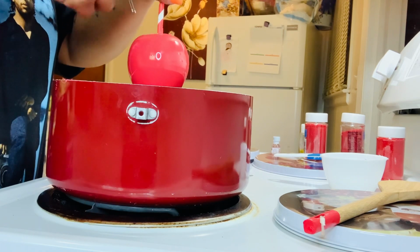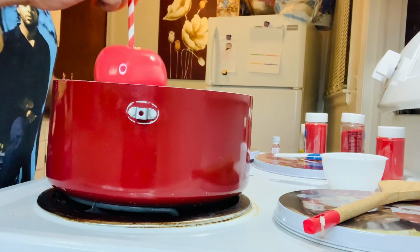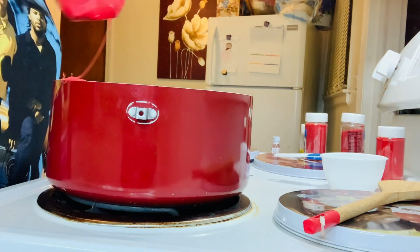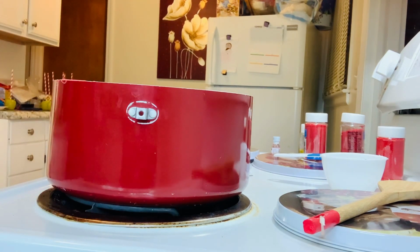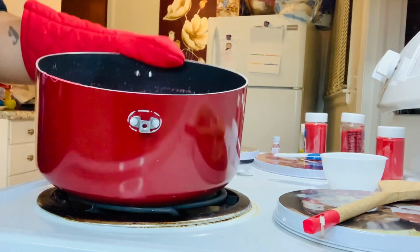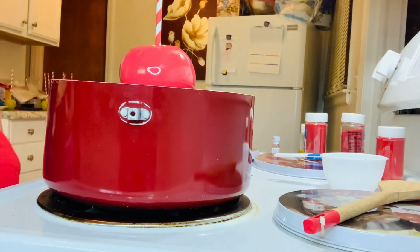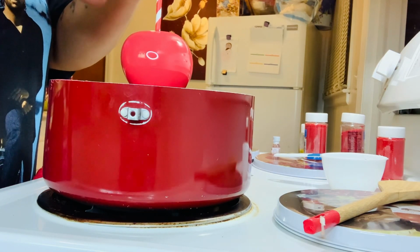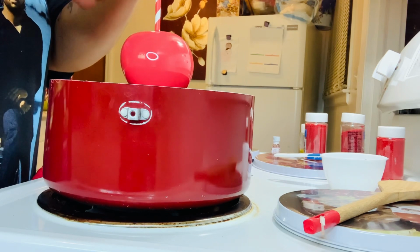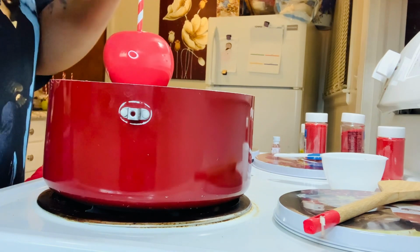So I turned my eye on 5, and once I saw it started to cook a little bit, I turned it all the way back down to 2. Looks like we're going to have enough mixture. I hope so. I have 2, 4, 6, 8, 9 apples left.